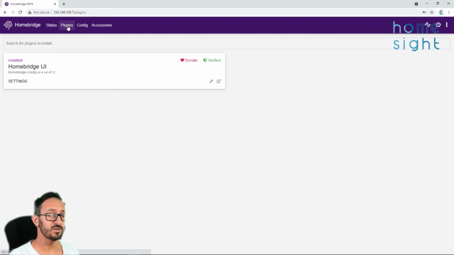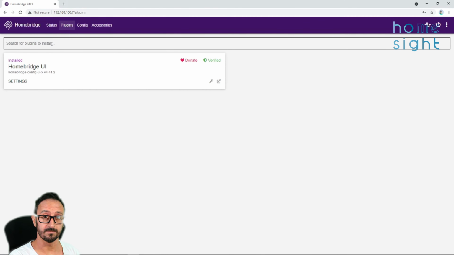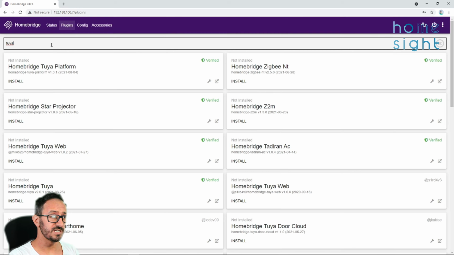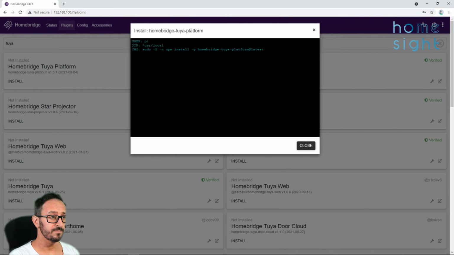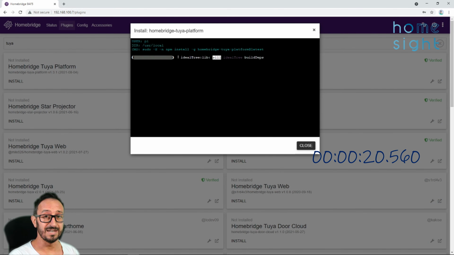So first of all, we're going to come into our Homebridge and go to plugins. Quite simply, in the top search bar, we're going to search for Tuya. Now it's going to come up with lots of different options, but this is the one we want here, Homebridge Tuya plugin. So we can simply click install, and it'll pop up with this little black box where it simulates some of the commands to install. Now if you are keen-eyed here, you'll see the latest at the end of this command line here. Now that's going to always install, obviously, the latest version, which is probably what you want.